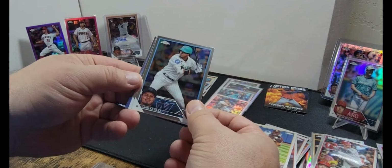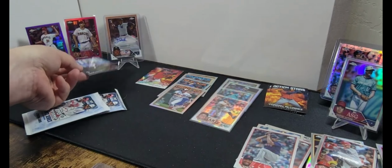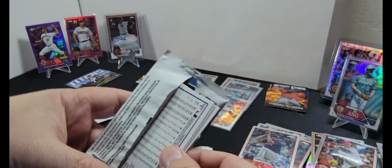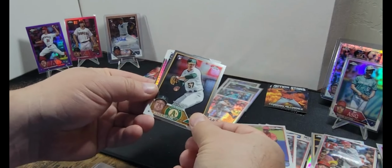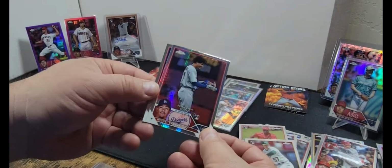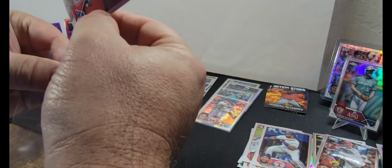Mark Grant, Don Ursillo, Luis Arise, Jake Irwin, Titans Gunnar Henderson, Ken Lee Jensen. We'll put our Titan there. All right. Two more. That's it. Can we pick up something else? All right. Jeter Downs. Mason Miller. Miguel Vargas. I think called a refractor or X-Fractor or something. And Leody Taveras. All right.